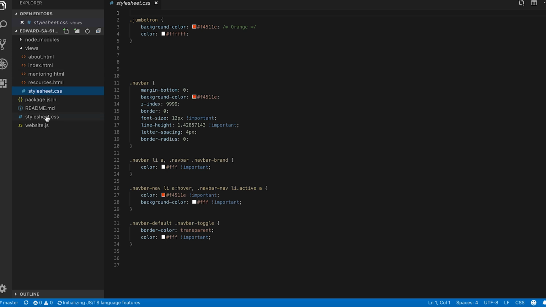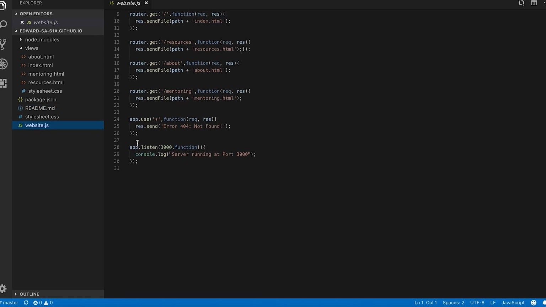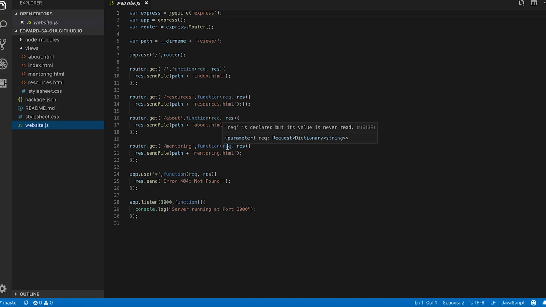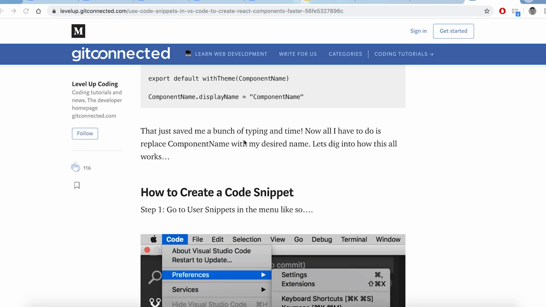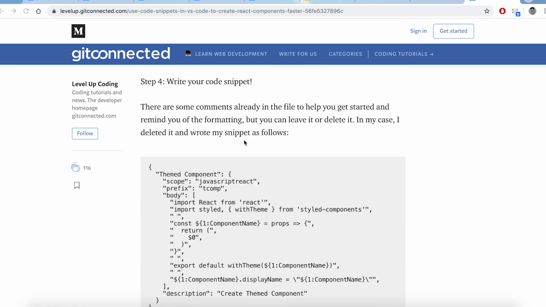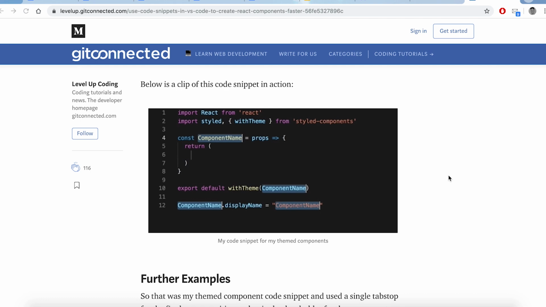You can see that each different type of file has its own icon so I can differentiate between a JavaScript file and a markup like HTML. I think it's pretty nice. You can also use a lot of plugins if you want to use things like React. There's a lot of plugins where you just type in commands on VS Code and it'll do a lot of things for you instead of you having to type out all the steps on your terminal.